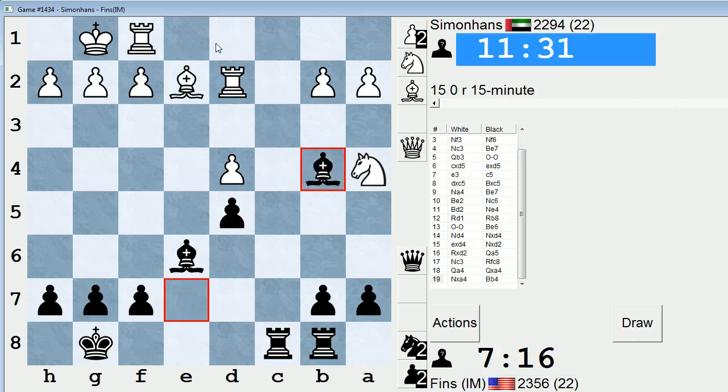I'm hoping he goes rook d1. He'll probably play rook d3 though, and I think I have nice options against that too. Could play b5, but he does have knight back to c3 then.